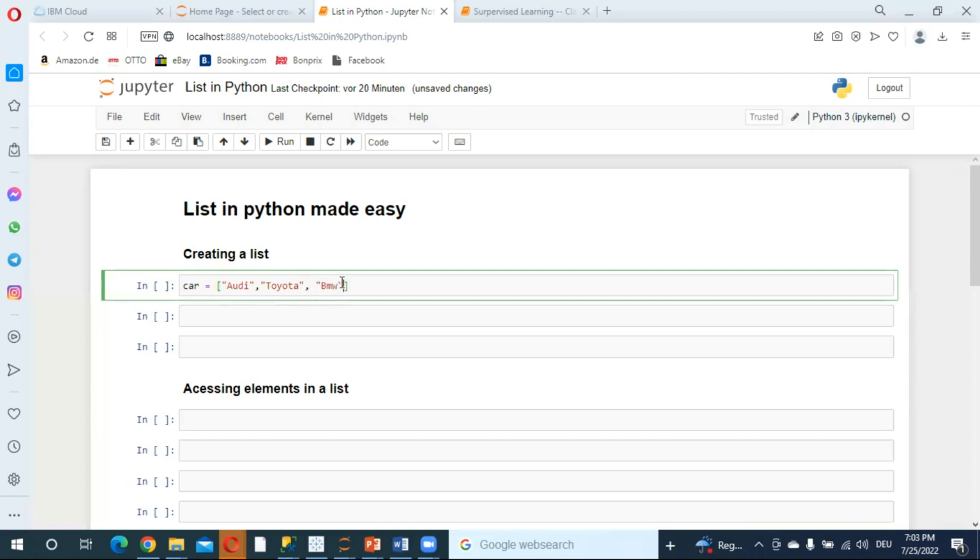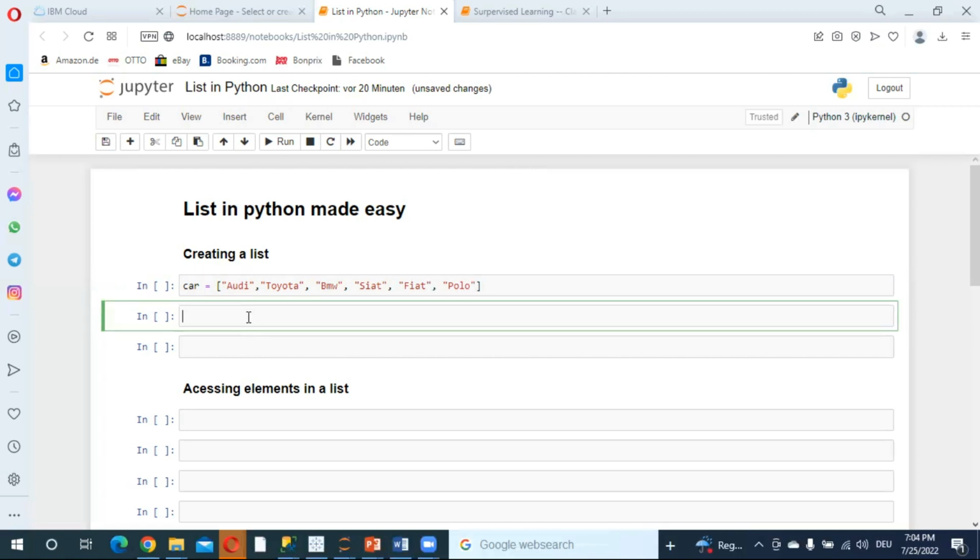And you have the fourth element on your list, let's say that is your Seat. And the fifth element in your list, you have your Fiat. And the sixth element on your list, let's assume you have your Polo. All right, so there are many cars out there, but we're just taking only six elements first. So you can see that, like I said, if you create a list, ensure that it's in a square bracket.